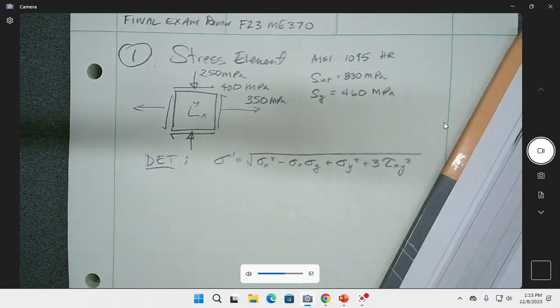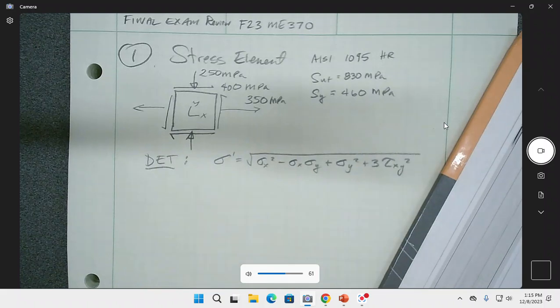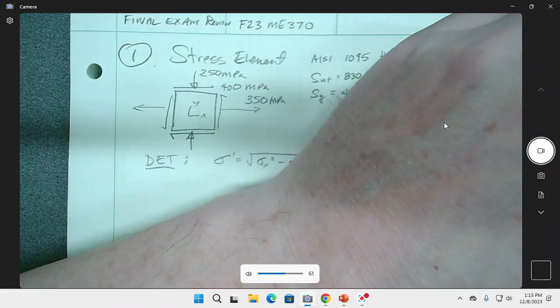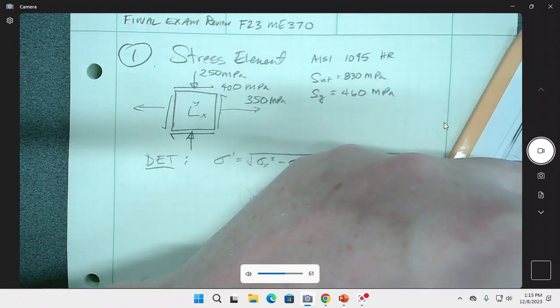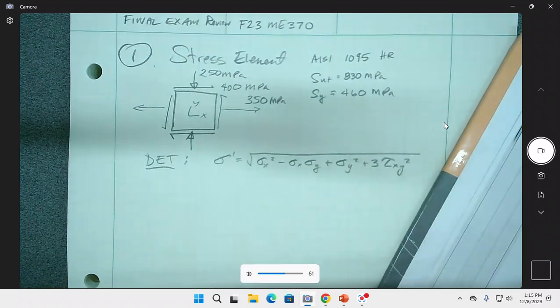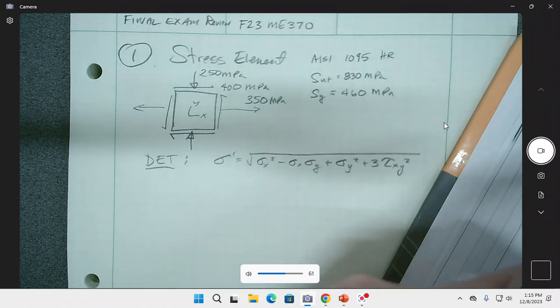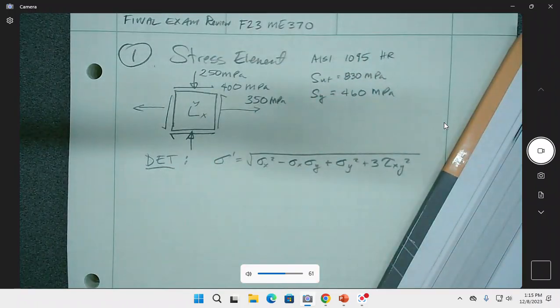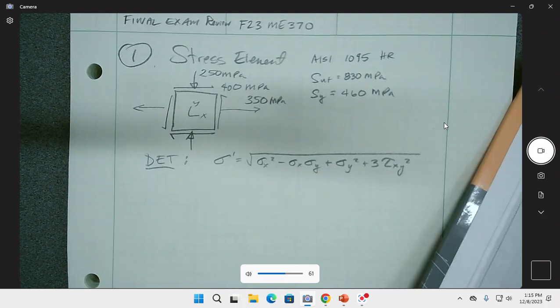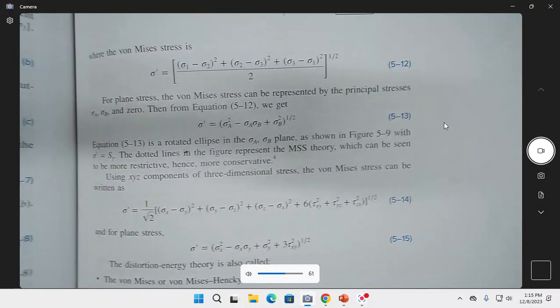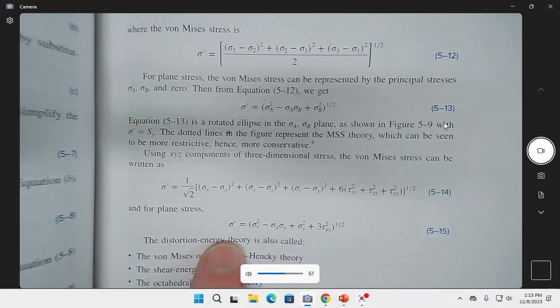It could take a lot of extra time if you don't recall that. I'm trying to find it. There you go. Sometimes some of these are hard to find. Well, I know that it's right here. It should be right there. I am not finding that right away. There we go, okay. Equation 515, if you're looking for that. Equation 515 is what I've just written down.